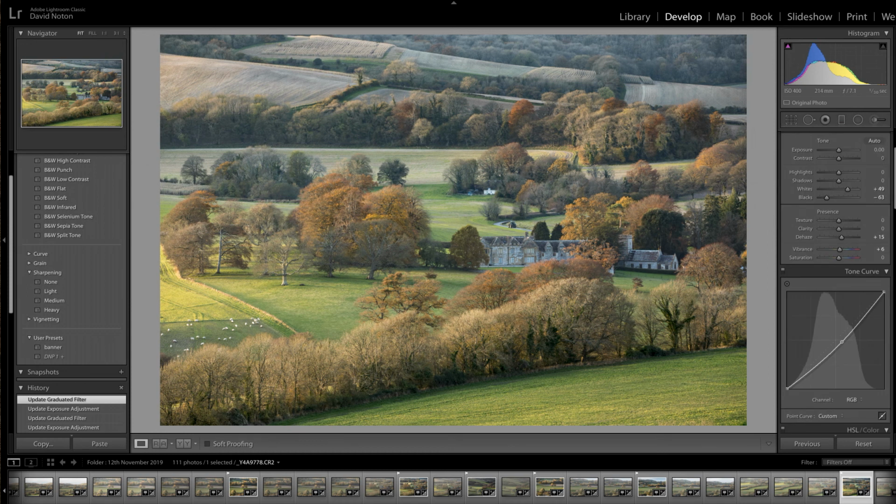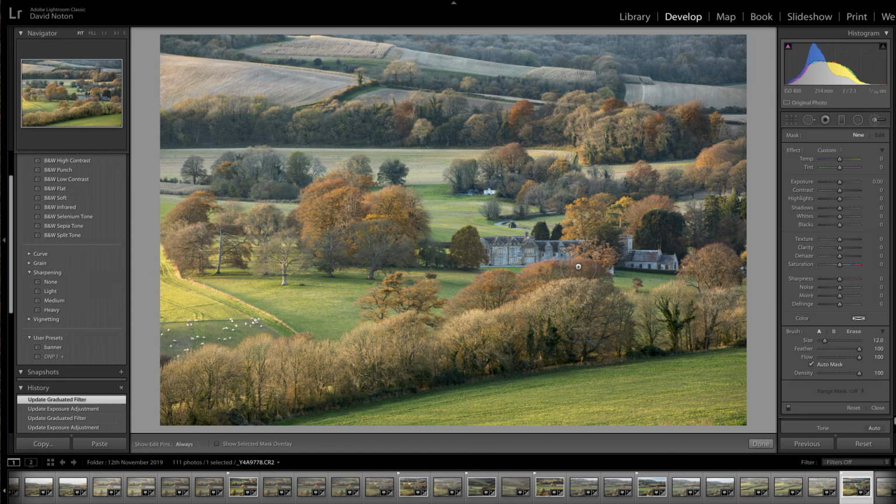Let's just have a look now at what I've done so far to the picture, and it's coming to me now, I think. But the right hand side of the picture here, where the sun is, the last of the sun is just painting these fields here. It's a little bright there, so I'm going to use the adjustment brush now. Click on that. Click on Show Selected Mask Overlay.